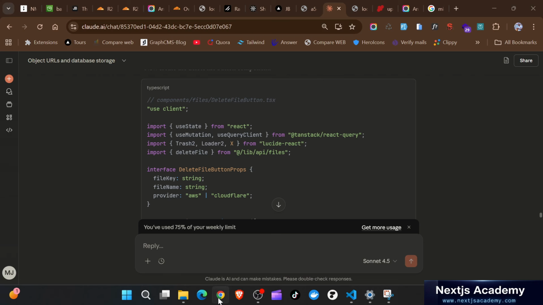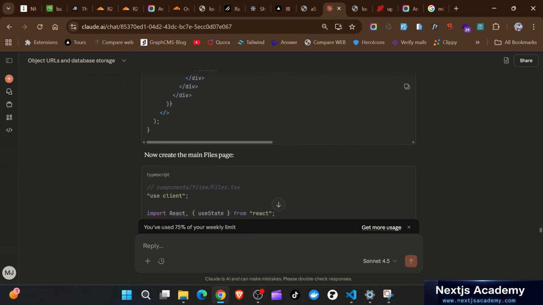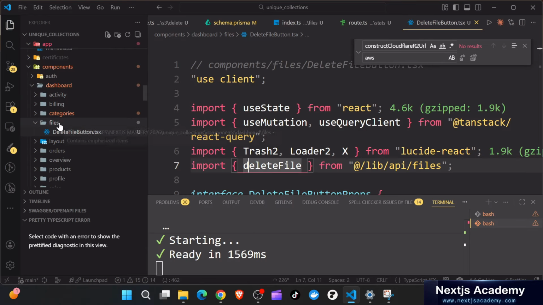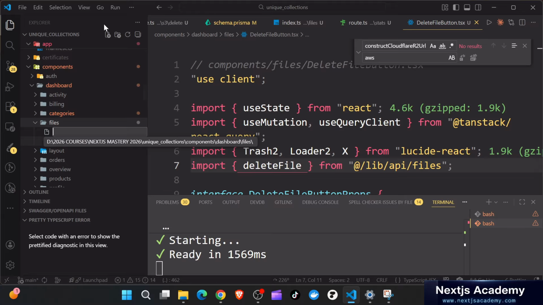Okay, so that's good. And so we can create the files, like files.tsx.